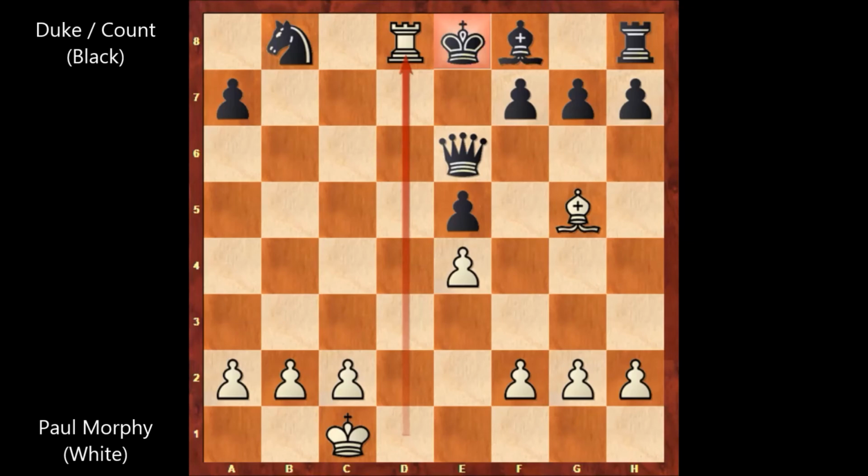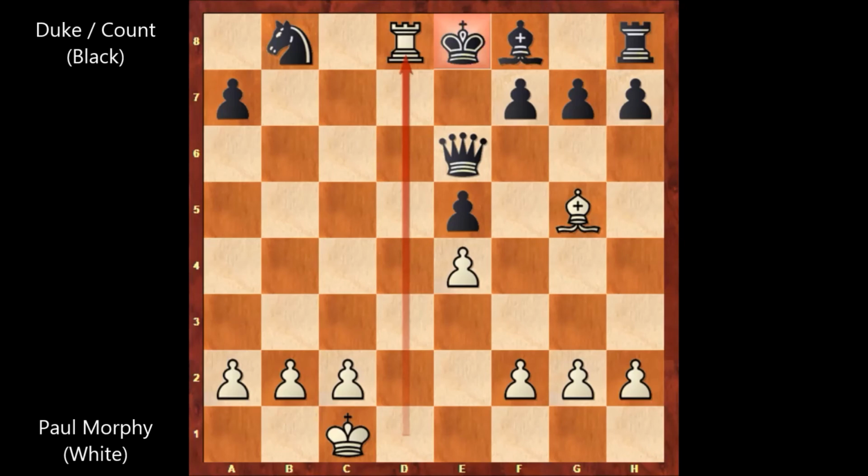And the final position looks very elegant, very beautiful. And this game is also known as one of the most beautiful chess games of all times because of this very beautiful final position. So this was the Opera House game, and many people know this game, a very famous chess game. And what makes this game so special? Well, I don't know. There are many other chess games of Paul Morphy which look as beautiful as this game.